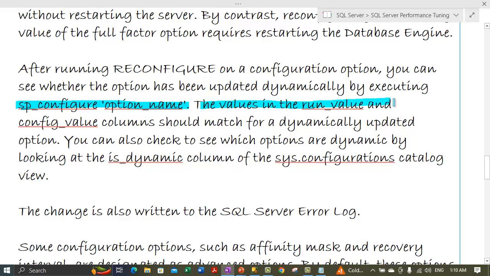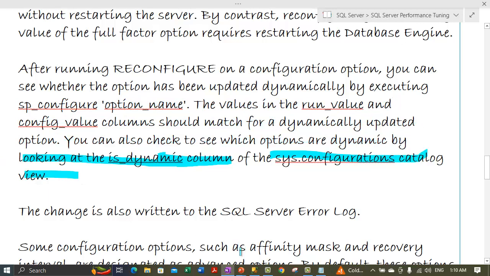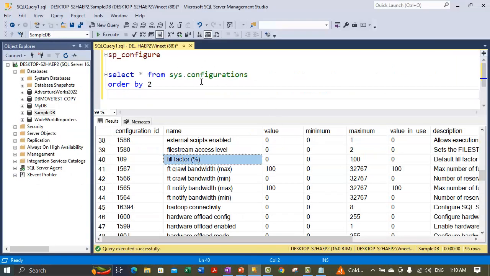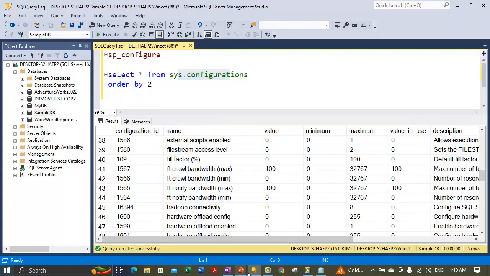The values in the run value and config value columns should match for a dynamically updated option. You can also check which options are dynamic by looking at the is_dynamic column of the sys.configurations catalog view. Guys, I've just shown you the sys.configurations catalog view, and we talked about this is_dynamic column, which indicates whether a particular setting is dynamic or not. Alright, now let's go back.